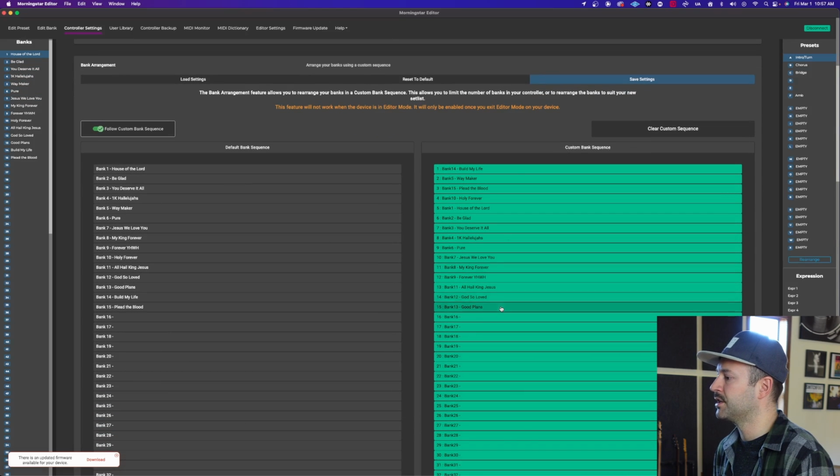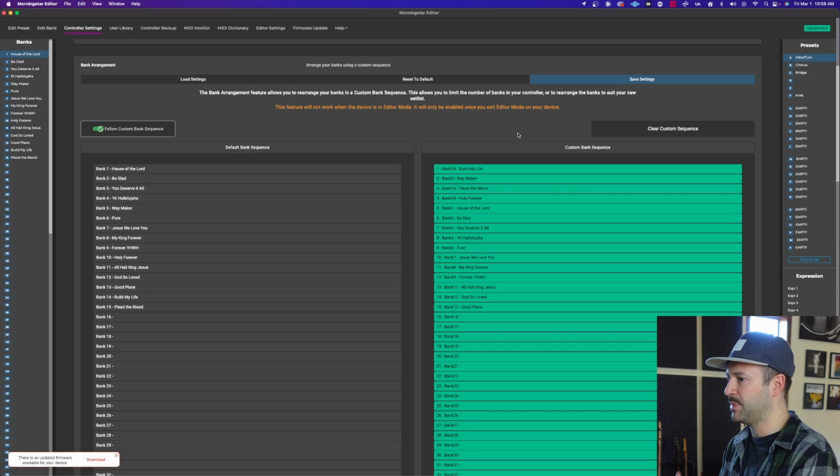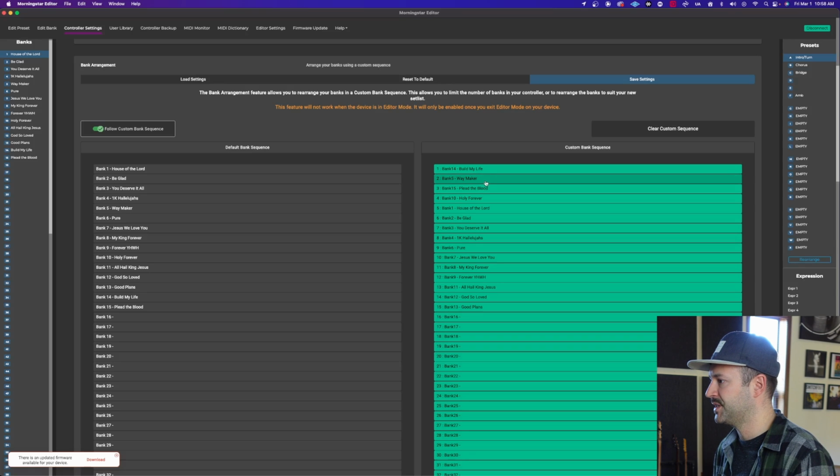Now over here, you can reorder your banks. And it just has to do with the way that the controller handles a bank for every MIDI slot. I don't know really, there's an article on their website that talks about this, but this allows you to move the banks around in a custom order.